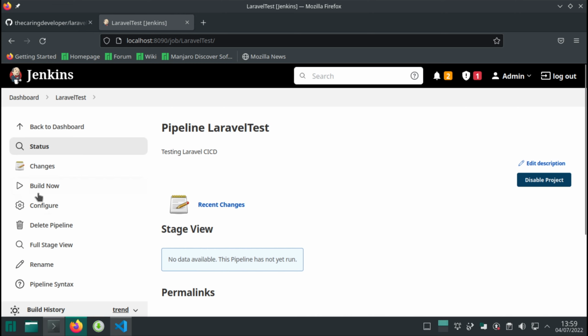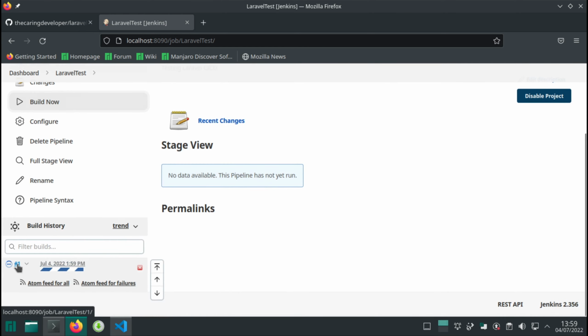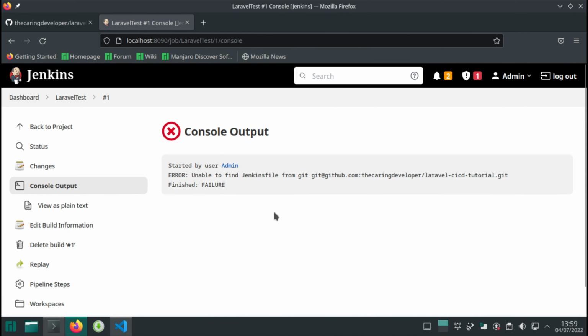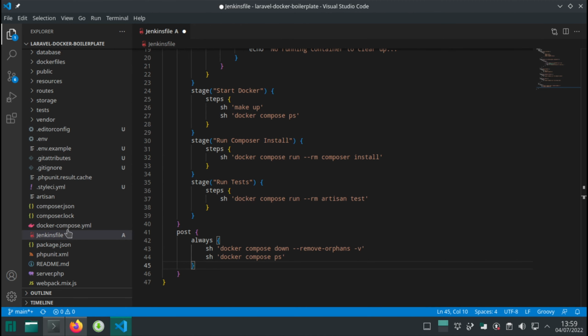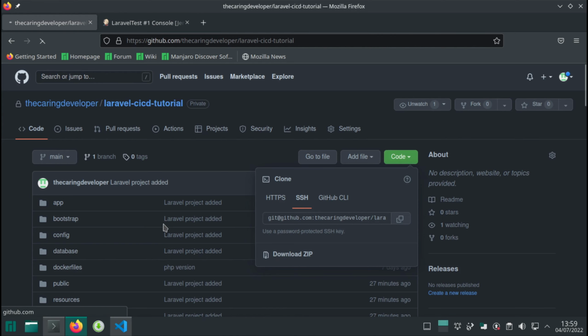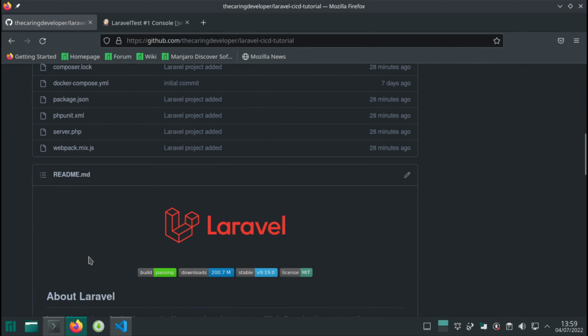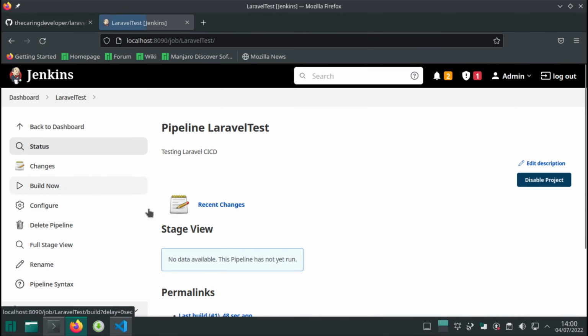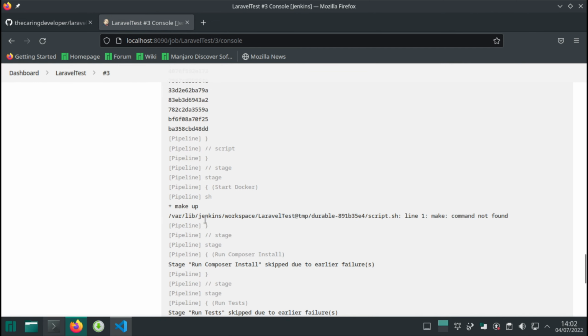However, as I told you, I know for sure that this will fail at the step of trying to run the tests without a .env file. Let's see if everything else is working. Okay, of course, we have never committed the Jenkinsfile into the repository. Let's do this. Jenkinsfile added. Okay. Let's verify it. If I refresh the page, I should see the Jenkinsfile in the repository. Now, if we rerun the pipeline, it should go a little bit further, even though it's still going to fail, which is expected, but we can see a couple of things.